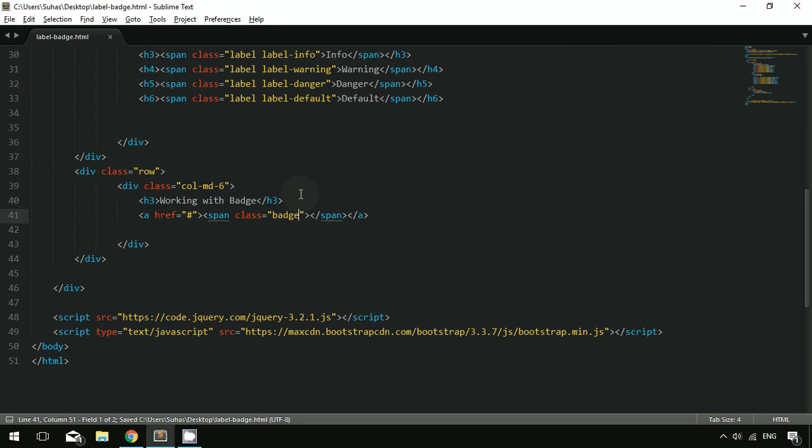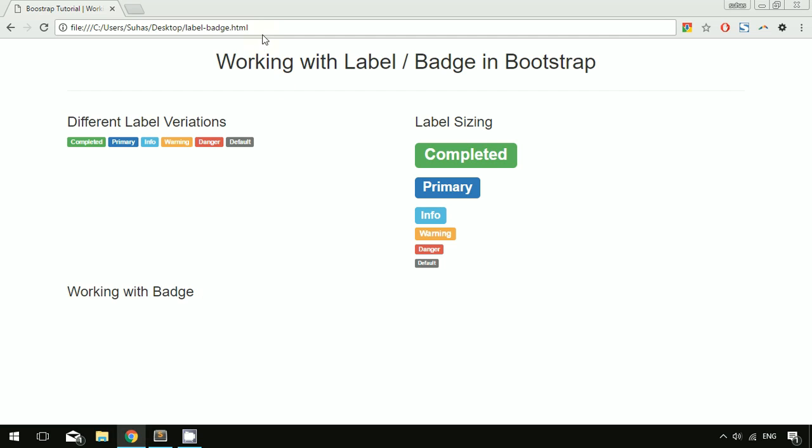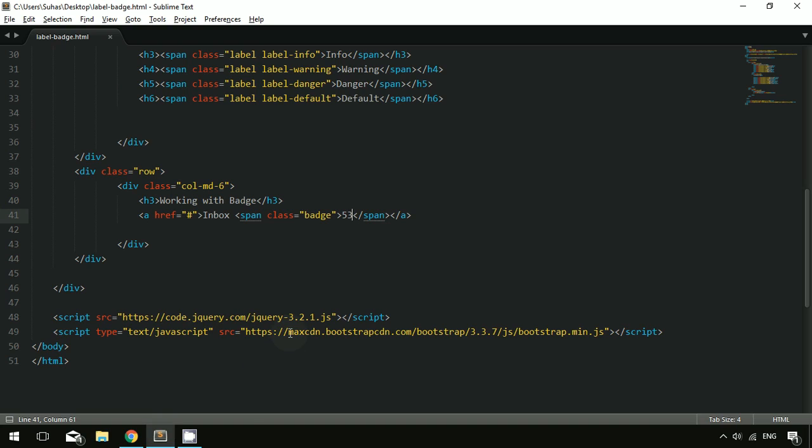Consider we want to display that the inbox has 53 mails inside it, so I'm writing inbox over here. The inbox has this badge, and the inbox has 53 mails. Let me save that and refresh. As you can see, this is a count displaying the badge, which is the number of messages available in the inbox. So you can use the badge with the anchor tag.